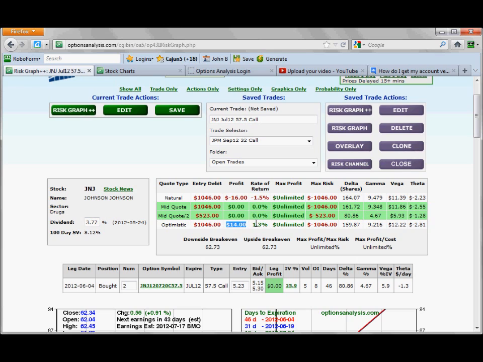This is my current rate of return based on an initial debit of $1,046. These are my Greeks. This is the 80 delta of one contract, 2 contracts about 160 delta. This is the gamma, which is the rate of change of delta. The vega, which is the rate of change of delta with respect to VIX, and theta, which is time value. As time goes by, the call loses money in its current location.